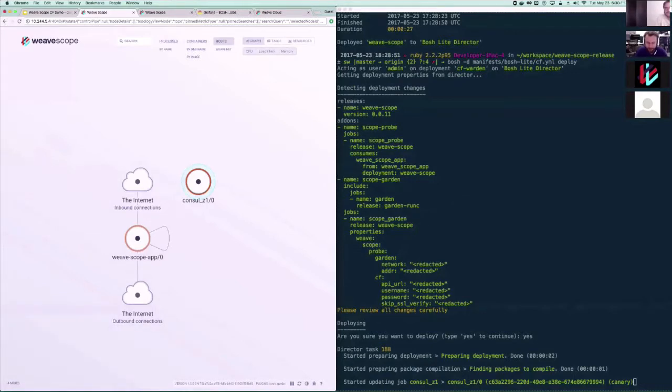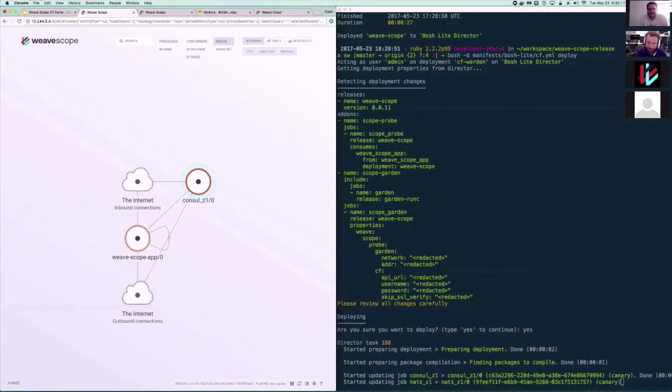Do we have any questions? Just now might be a good time. I have a question. Sure. Luke, how can I get this on my own Cloud Foundry cluster? How can you get this on your own Cloud Foundry cluster? Well, ideally, somebody would write a Pivotal tile for you. And I think that you might be working with somebody to do that.